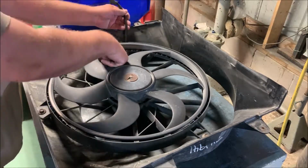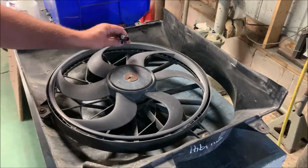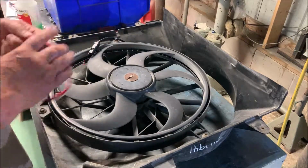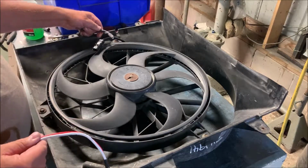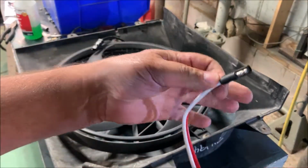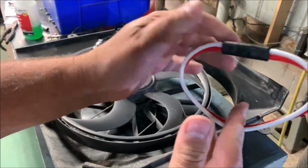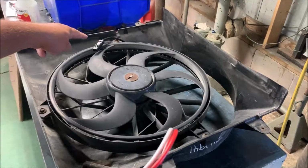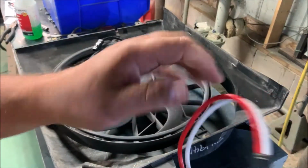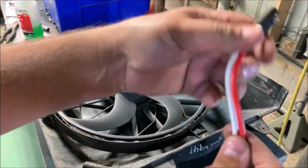Zip tie these back into place like a hat, like they were. Now what you'll notice on here, this is a brand new plug, and unfortunately I can't use it because the one in the Jeep is bad. But I did cut the old one off, as you see here, and I took it with me as a sample in order to make sure I got the right gauge wire. I bought one of these type of plugs, so these are plugged together like that. I'll cut it in half there, solder half of it onto the fan and the other half in the Jeep. Then I'll have me a nice mechanical connection here for the plug-in. And this I didn't realize, but this is a 10 gauge wire.